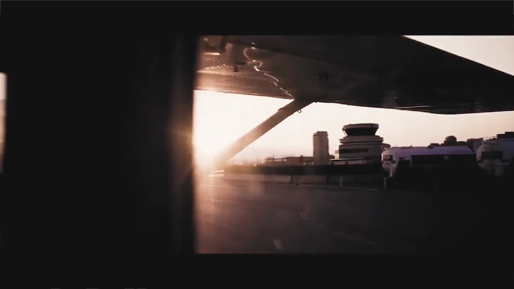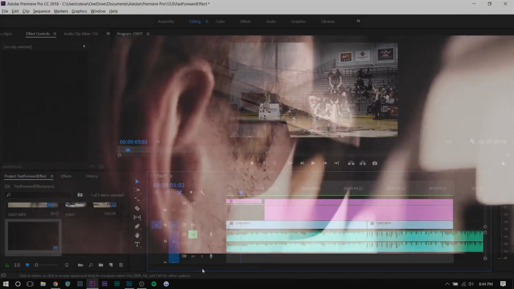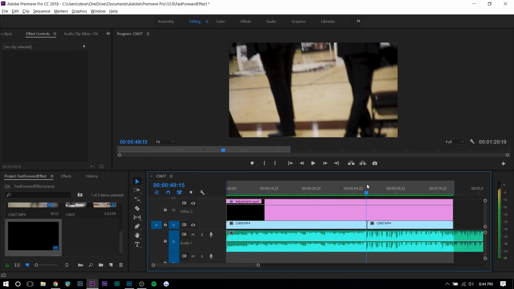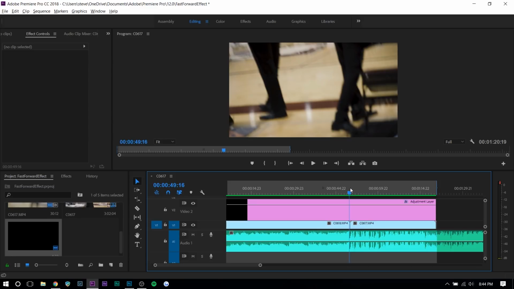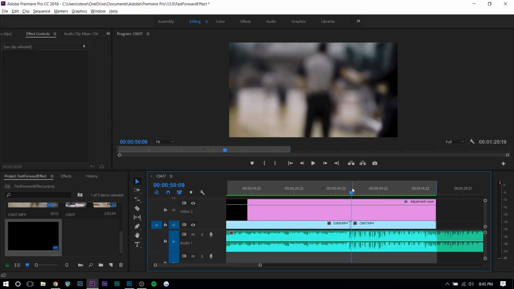The fast forward effect doesn't have to be used as a transition. It can look good in other sequences, but what it's really good with is music. So if there's a beat drop, if you press play, if there's something like that where it's chopped up, you can just make a fast forward effect at each of those points. So if you sync it up with the music, it will look really good. Usually this will happen in travel videos and all that sort of stuff. I'm going to show you some examples later on, but I'm just going to get right into it.